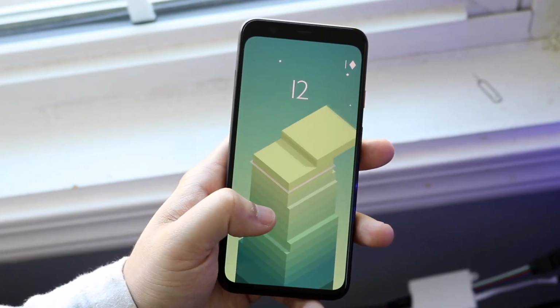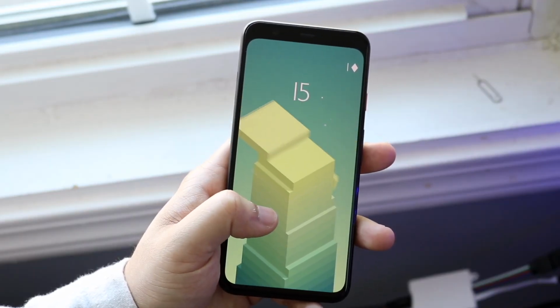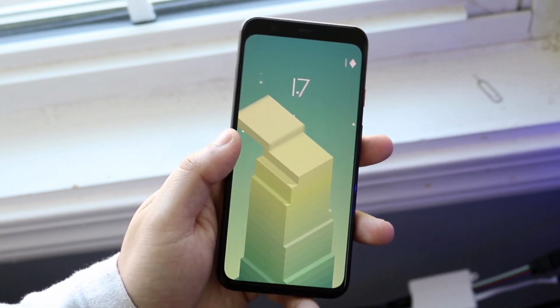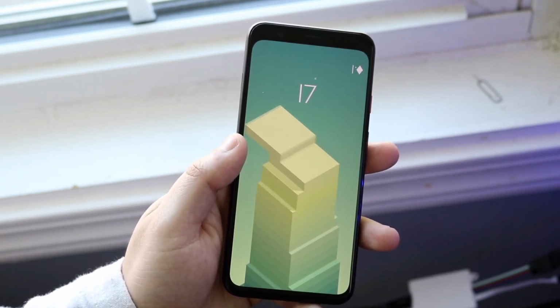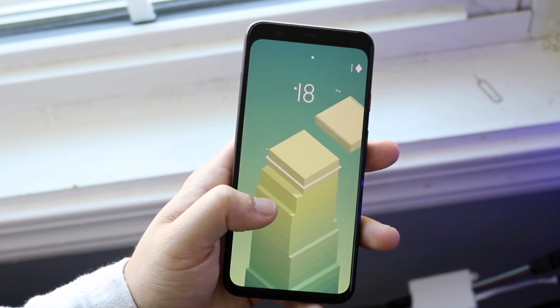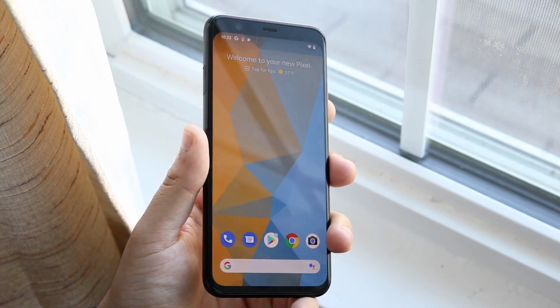In terms of performance, I've always found that the Pixel 4 had pretty good performance for the most part. It pretty much matched what I was getting with something like a Galaxy S10, but the S10 was just a way better phone overall. But with the Pixel 6a, this is a solid upgrade over the majority of the older Pixel lineups.